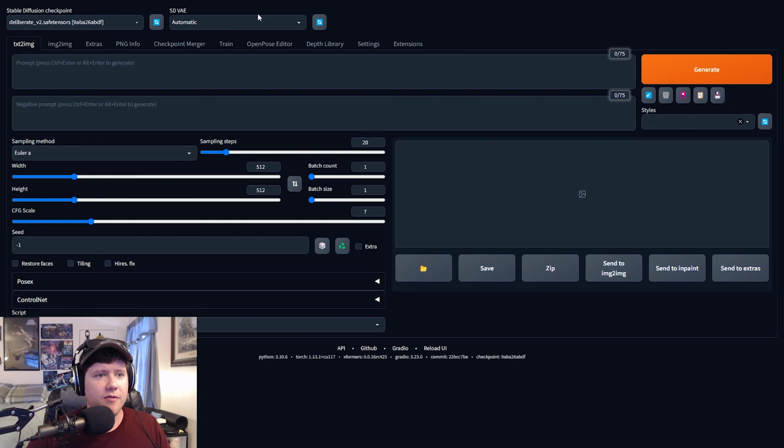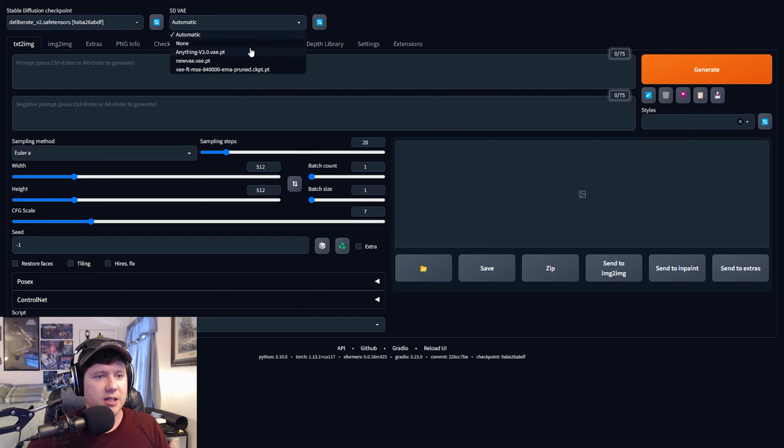Not everybody's going to have this right here. I actually enabled this to show up here so I can change my VAE depending on what I'm working with. A lot of times Automatic will be fine in the settings. If a checkpoint has one baked in, that'll be fine.